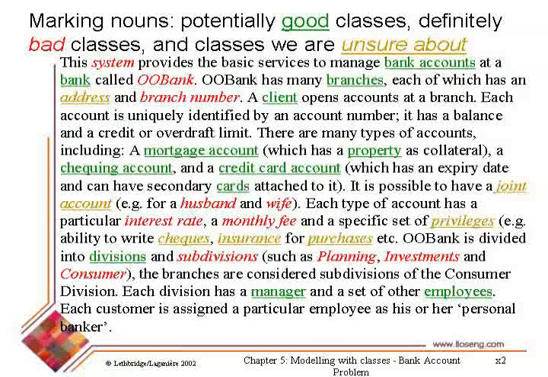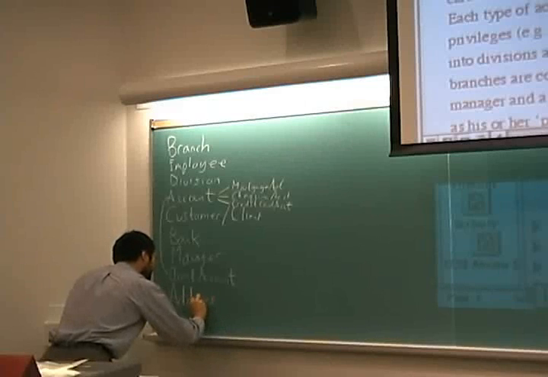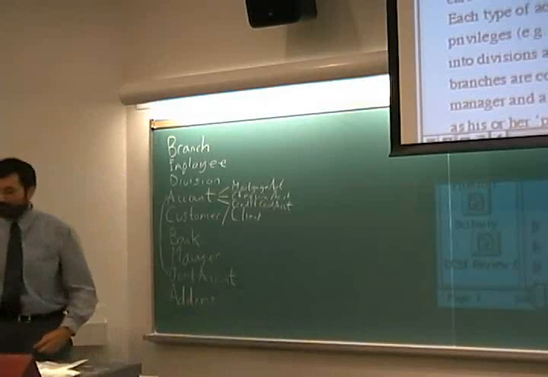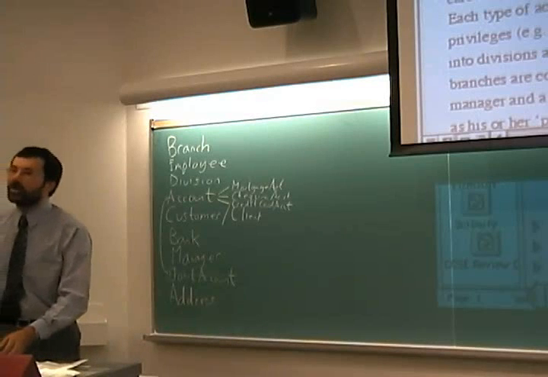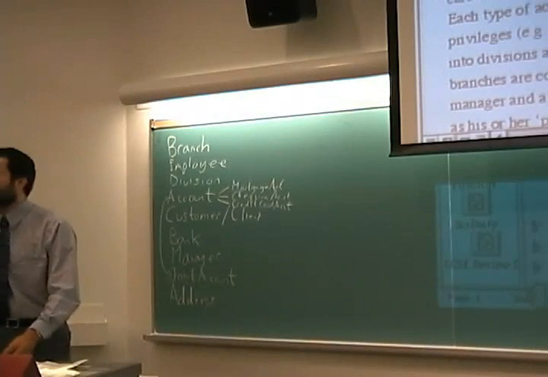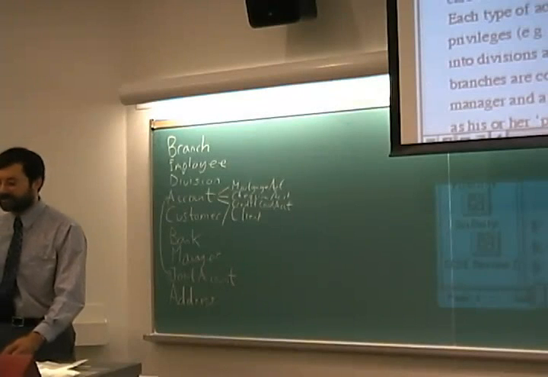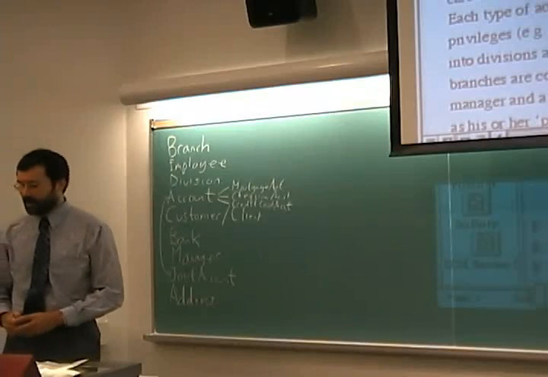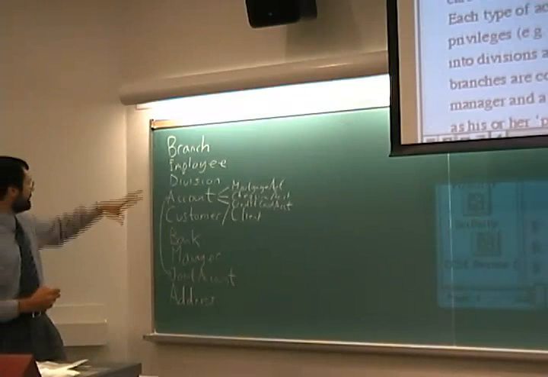Okay, yes. Just in looking at the way it's structured, we may want an address as a class because both customer and employer are going to have separate addresses, and the mortgage account is going to need property as collateral as well, so we refer to address information also. Okay, so she's suggesting that address might very well, in this case, deserve to be separate because we might have different addresses on an account, and also we might have the address of the mortgage property, and that makes a lot of sense. Right. Okay. Let's leave it at that point, okay?